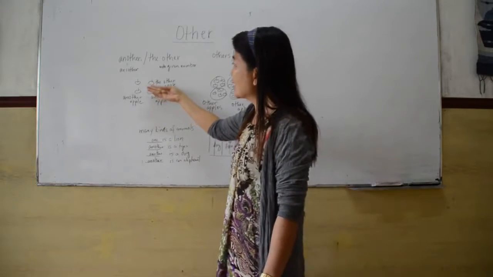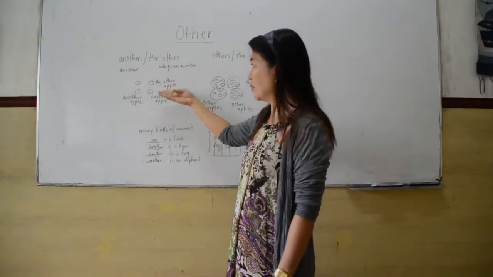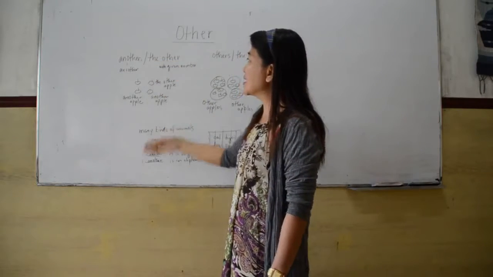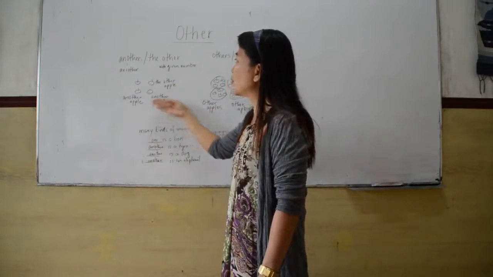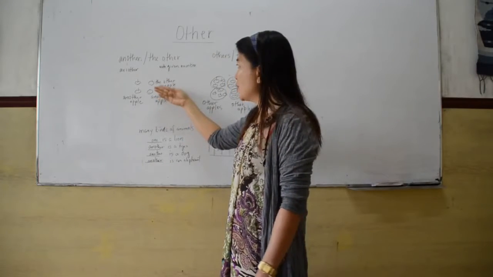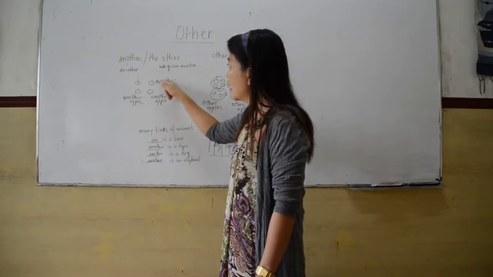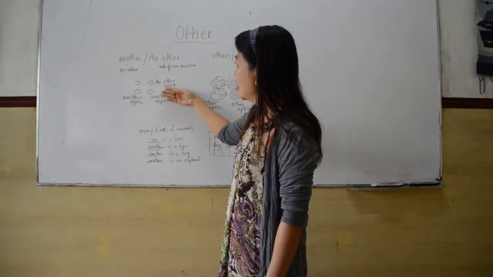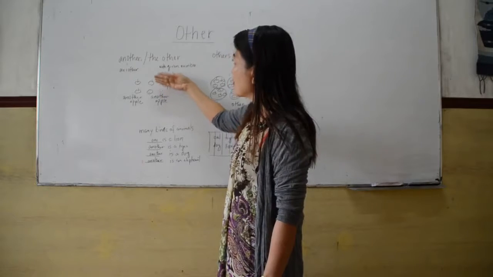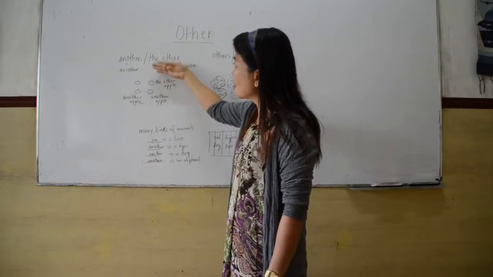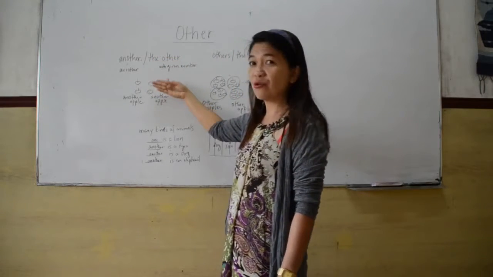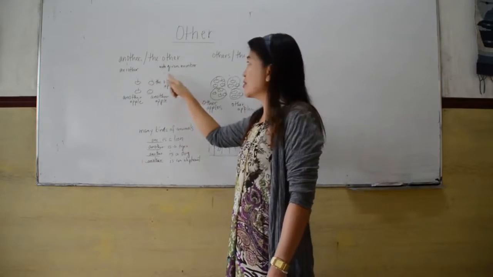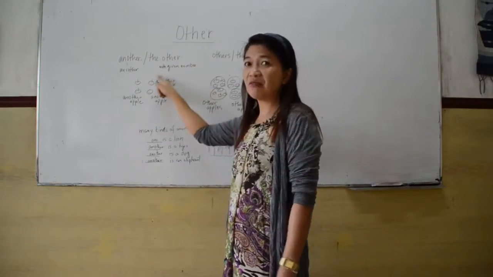Now, for the last apple I use the other apple. Why? Because it is the last one. The other means the last out of a group of similar items. So I use the other apple with the article the. So always remember, the other means the last one out of a group of similar items with a given number. This is a very important piece of information.